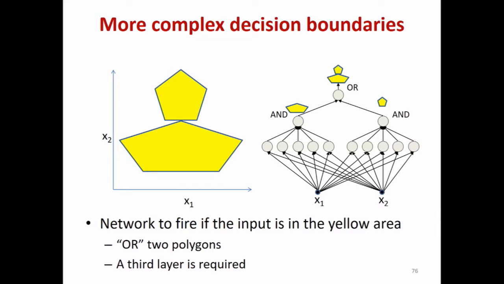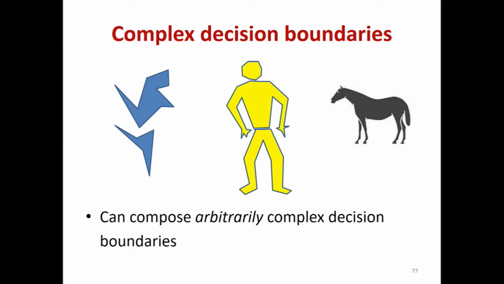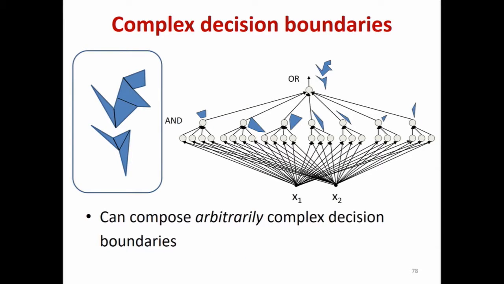But then we know how we can design this guy by adding one more layer, and then I get this double polytope. And now I can compose things of this kind. And the way I would do it is, if I wanted to build this decision boundary to the left, I'm going to chop it up into polytopes simply because they're kind of convenient. And then I can have one little subnetwork for each of those components. I can OR the lot. I'm not ANDing them anymore. I'm ORing the lot, which says that if I'm in any of these regions, I'm within the greater outer region. And now I can compose the larger structure, right?